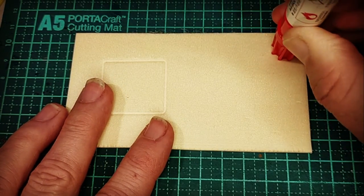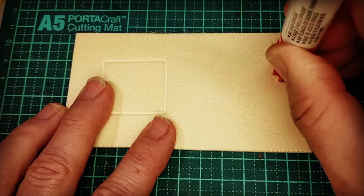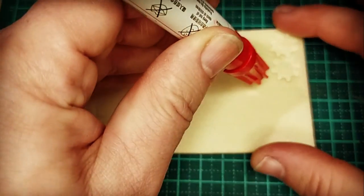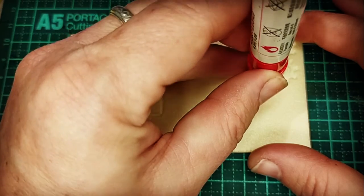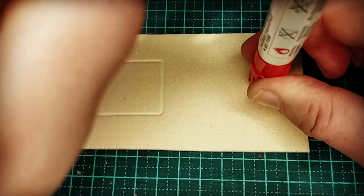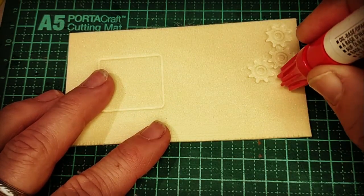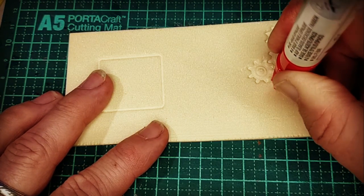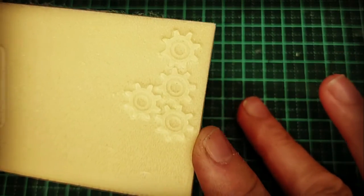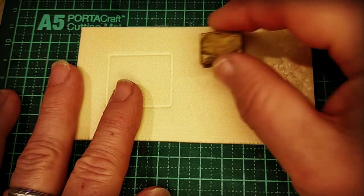The lid of this texter I was super excited when I did this, because I made the impression and realised it looked exactly like a cog, and I just thought, yep. And then I put them next to each other, and it was great. And this is the whole thing with making steampunk kind of art, or even for a diorama, something like this would be absolutely ideal. When you get the impressions just right, at the right depth, they come out absolutely perfect.